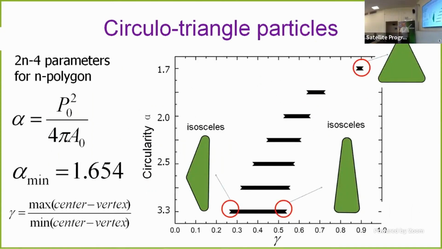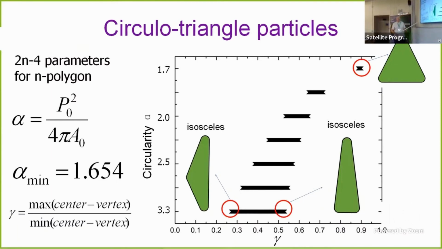There are some details that you have to think about when you're doing this. Once you have something that's not just a line, there's not just one alpha. There's not just one way to define alpha. And so there's families. For example, this guy and this guy are both isosceles triangles that are sort of the same longness. So they have the same circularity in some sense, but they aren't the exact same shape, so they have some difference. And the same thing goes all the way up to here. This is the most circular guy, the equilateral triangle.